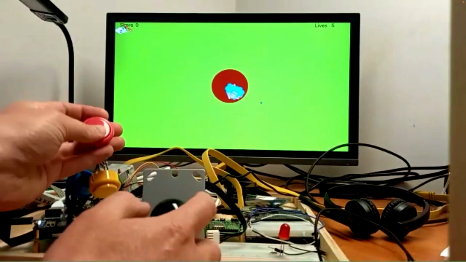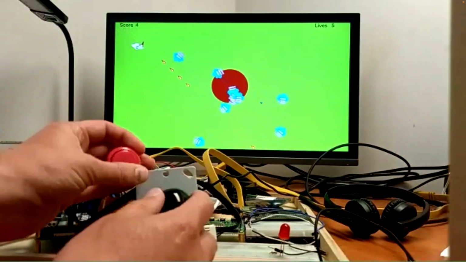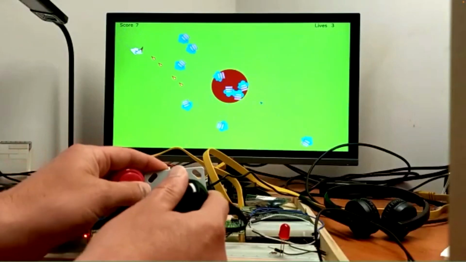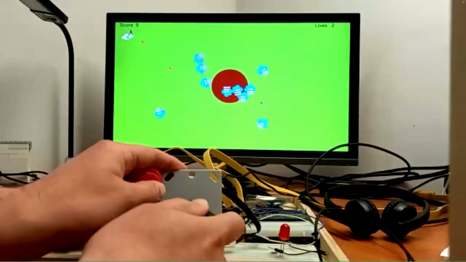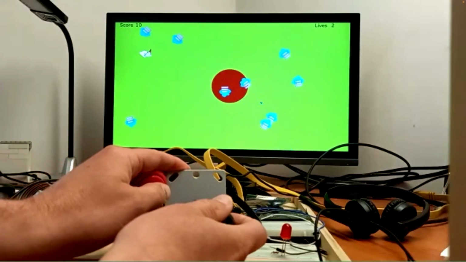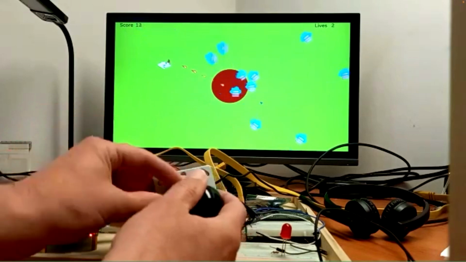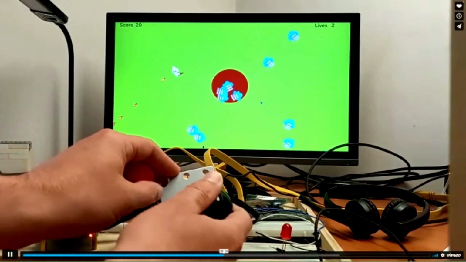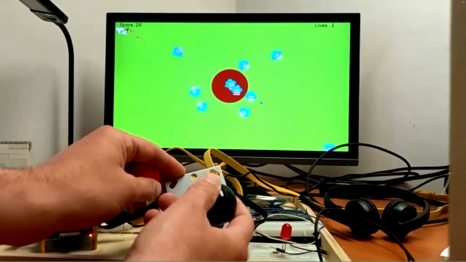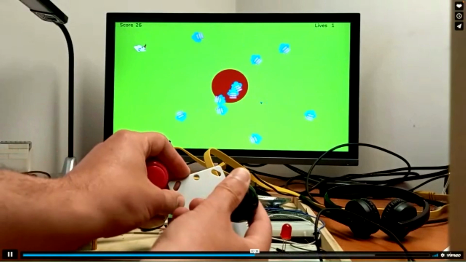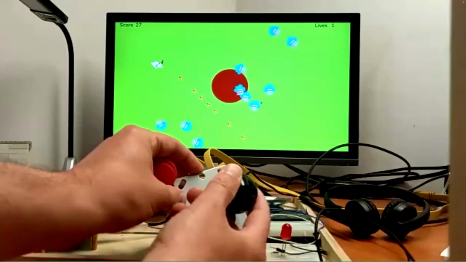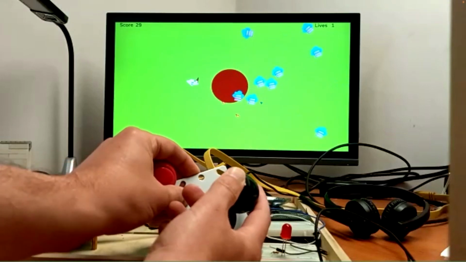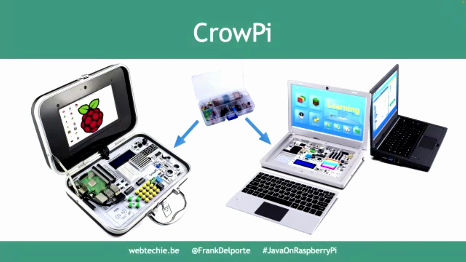So this game is a really simple game. You have the Java Duke flying around and he's shooting cloud servers. That's a bit the idea. And you need to avoid that your player entity gets hit by a server or that you end up in the big red hole in the middle. Nothing too special. It's just a very simple game, but it's to illustrate what you can do with the combination of Java, JavaFX, Pi4J, FXGL, Raspberry Pi, all this here to illustrate how powerful this all is.